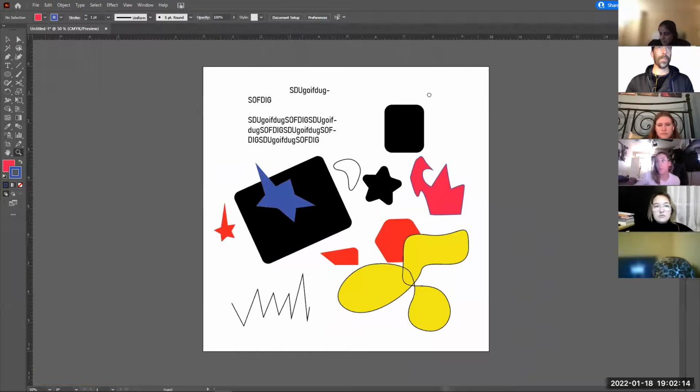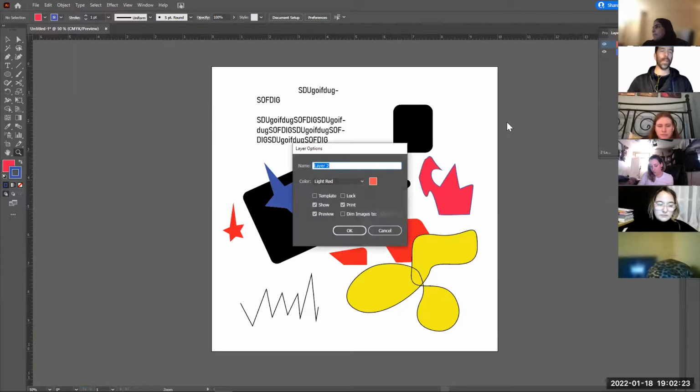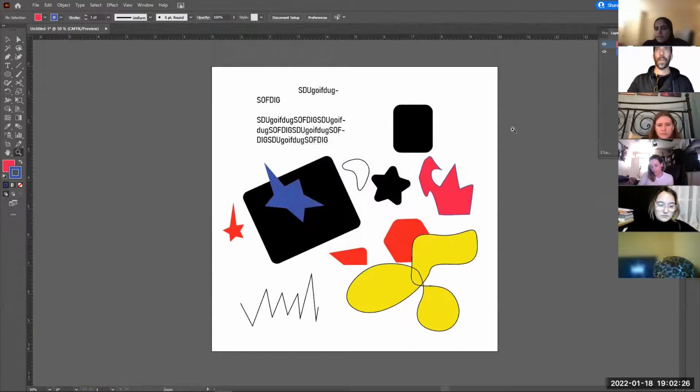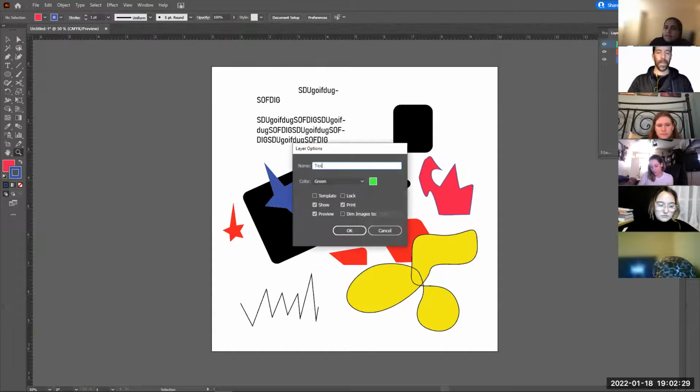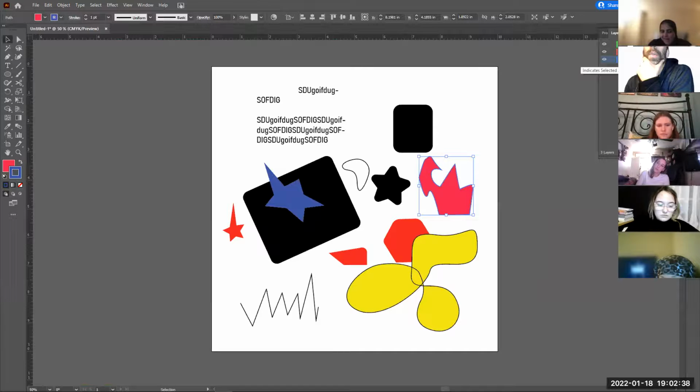It works with layers. So if you click on this button, you will find the layers, and you can create as many layers by going to the paragraph and saying new layer and naming it something like geometries. And then you can create another one and say text. To move one object from one layer to another, you need to click on the little box here. This is the same in InDesign. Drag it to the layer you want to place it in. So you drag it up, for example, to text. You know it's there because you can turn it off and on. Okay, so you go and drag it to a particular geometry.